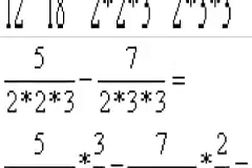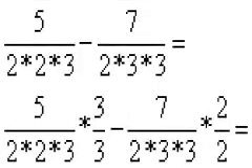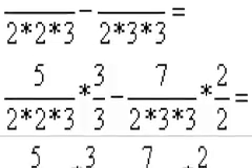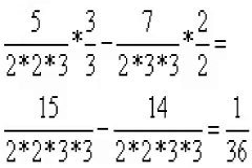Finally, the last step is to make sure each denominator has the maximum number of each prime. In this case, 2 2's and 2 3's. As you can see, the first denominator was missing a 3. The second denominator was missing a 2. So we multiply the first fraction by 3/3. Remember, we can only multiply by 1. And the second fraction by 2/2. So we end up with 15/36 minus 14/36.